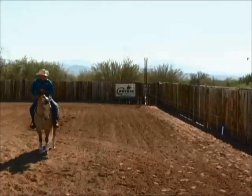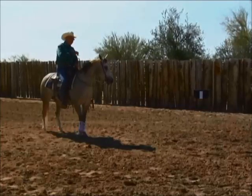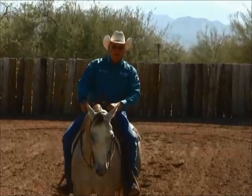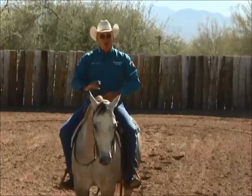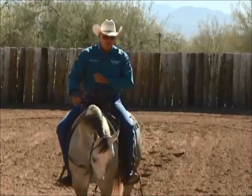One of the things in training that I've learned is that it's better to let the cow stop your horse. If you go across there and really be strong with your hands stopping your horse, you're going to get the horse stiffened up, you're going to haul their back out, and you're never going to get their form right like the judges really want to see.